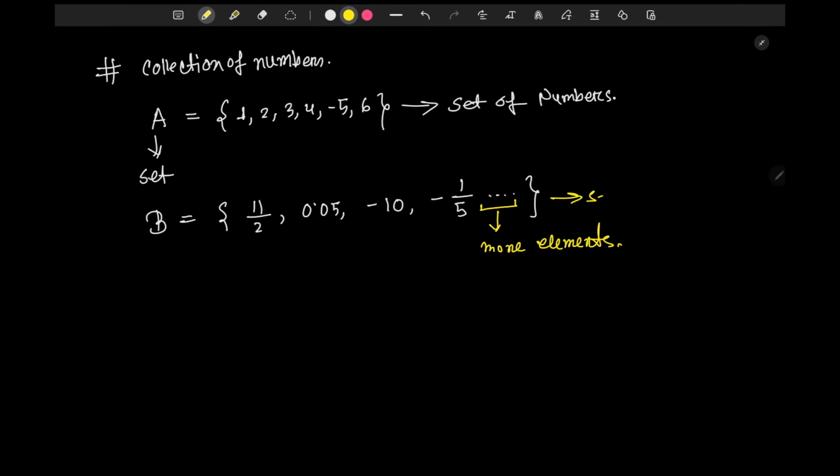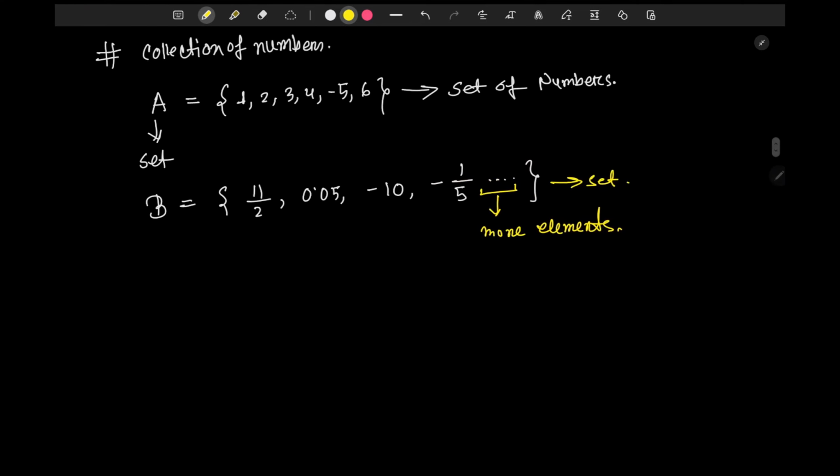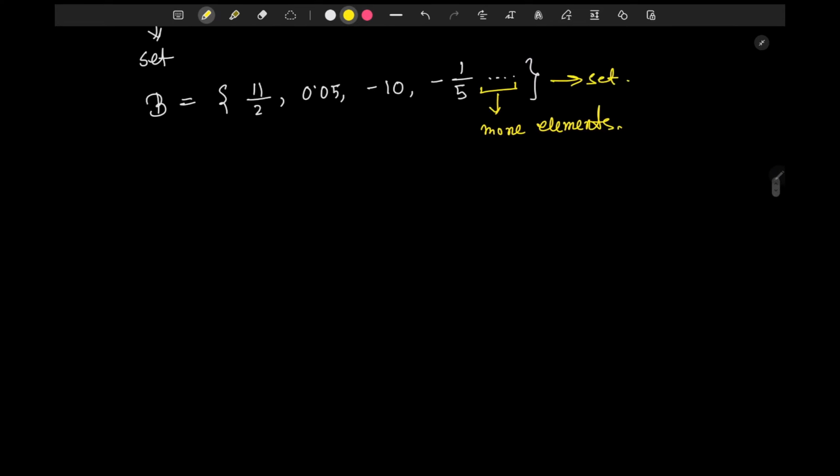And this is another set. Since this is pre-calculus, I'm only restricting the discussion to real numbers. Maybe in future we will talk about sets of complex numbers and so on. Okay, now that's out of the way.